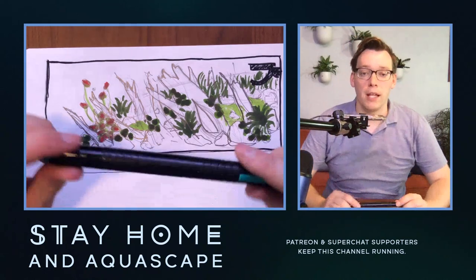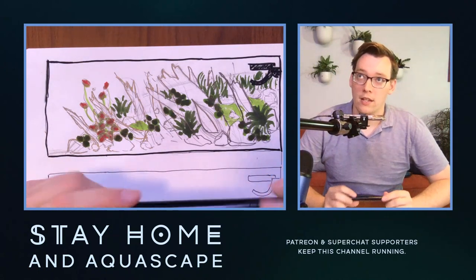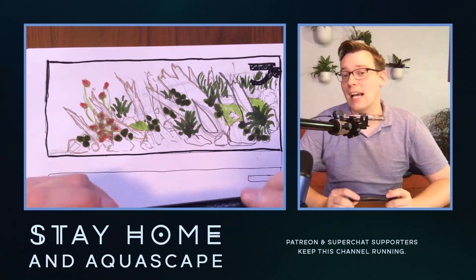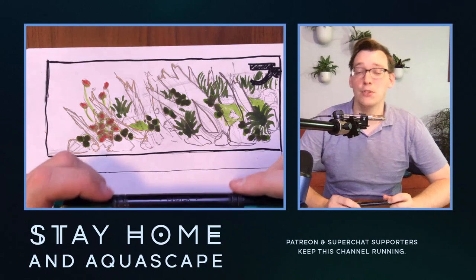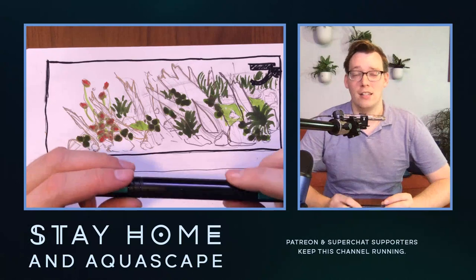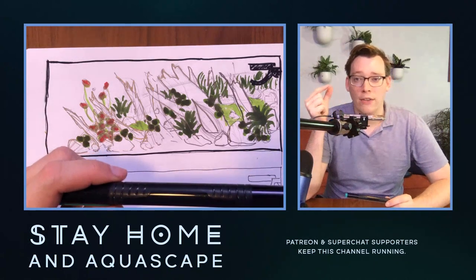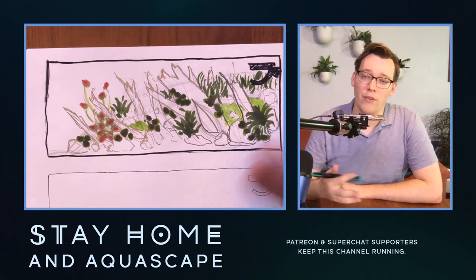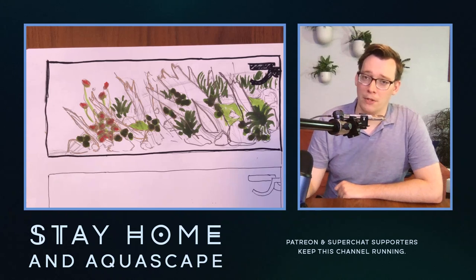What type of lights do I plan on using? I am planning on using some U and S lights. I am waiting for them to show up in the mail, so I will get to you on exactly what I am going to use later. But I'm planning on using a couple of U and S lights. Right now, I am using a Build My LED 4-foot LED strip. It's a great LED. It might actually be just strong enough for the tank, but it's right on the edge of whether or not it would be usable. So instead of constantly fighting with whether or not it's quite strong enough, I'm going to use some U and S lighting.